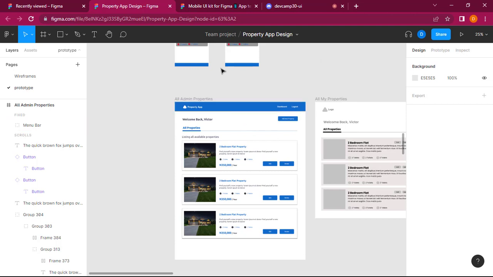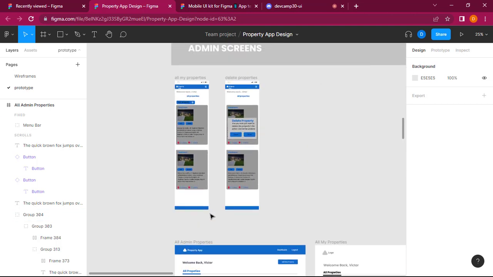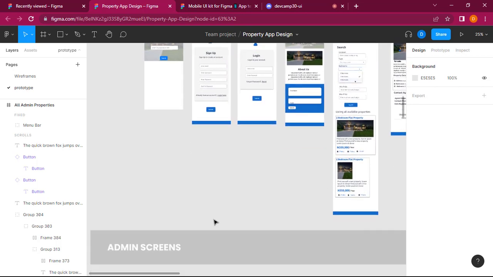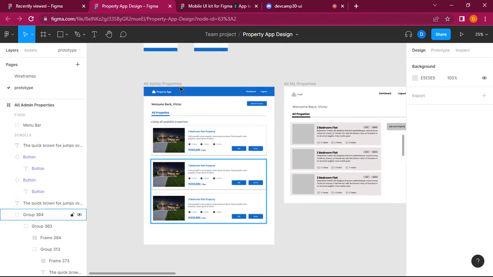Now this is what this side is about. So that was why we had this sign up and login page. So an admin can register, log in. When you log in, you will see your dashboard. Initially, there's a page we did not design in our wireframe, which is important.